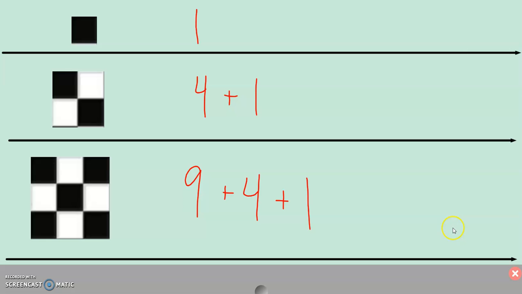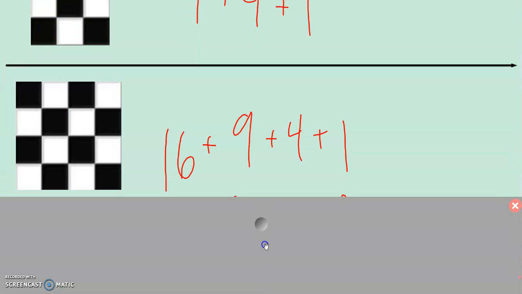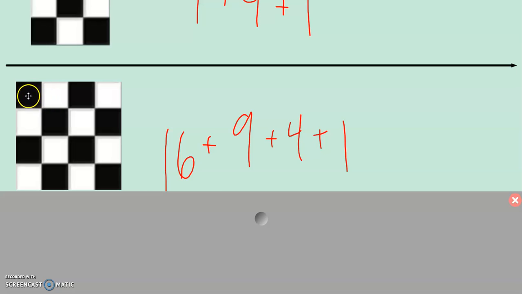And to check that pattern, so here it is arranged a little bit different way, maybe a little more organized, a little more clear. To check that pattern, I'm going to do the same thing with a 4 by 4 checkerboard. So there's 16 little squares. There's 9, I'll call them medium squares, 2 by 2 squares. You can count up. There's 9 of them. There are 4 3 by 3 squares, so those maybe are large squares. There are 4 of them. And then there's 1 big square, 1 big 4 by 4 square.